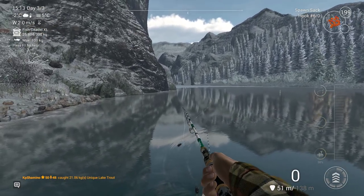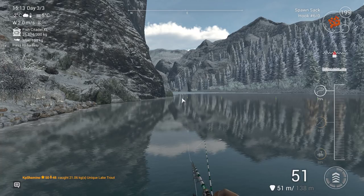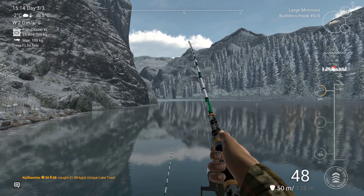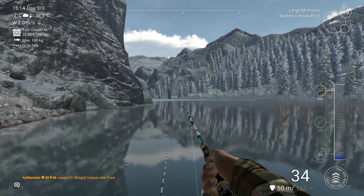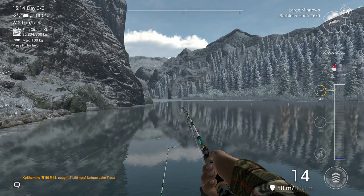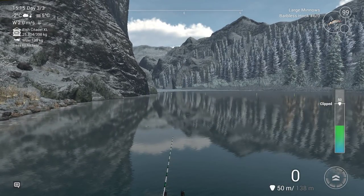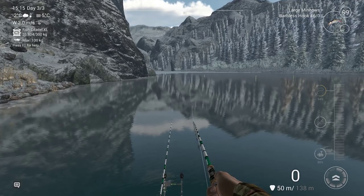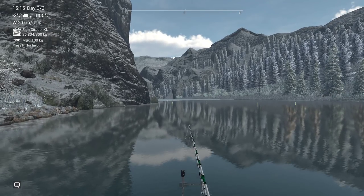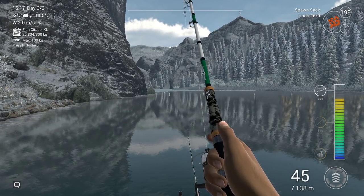If I had done this yesterday I think I'd be in the finals on Saturday. I've got a chance to get a second unique this hour too — I think there's a timer of about 20 or 30 in-game minutes. The bigger the fish, the longer the timer, I believe. That's why in a competition it's always good to get a unique early in the hour — you have a chance at a second and even a third one. And here's another one on the spawn sack!